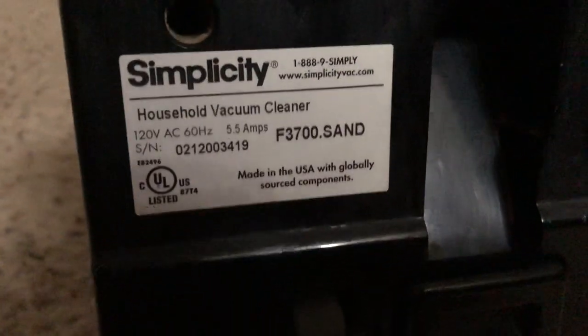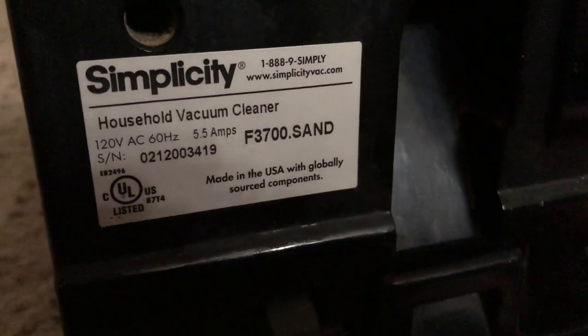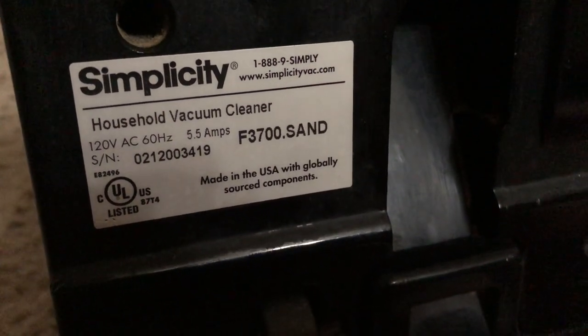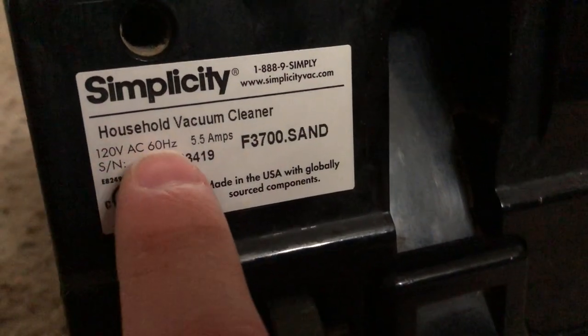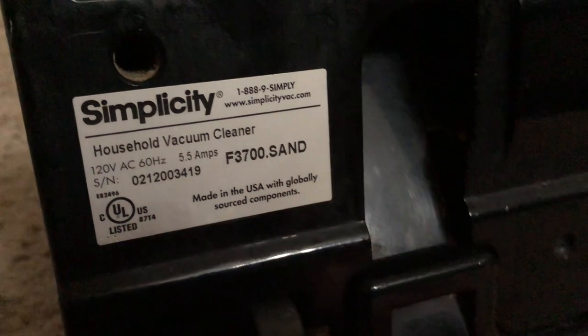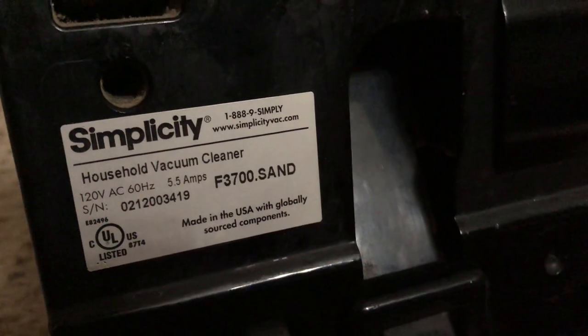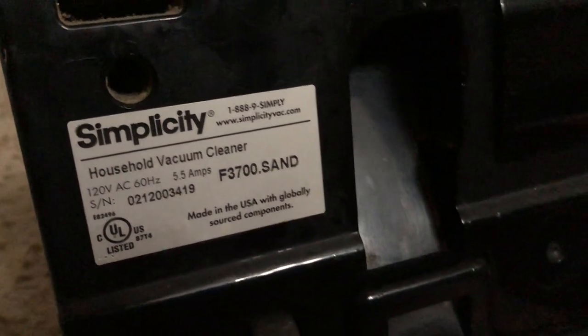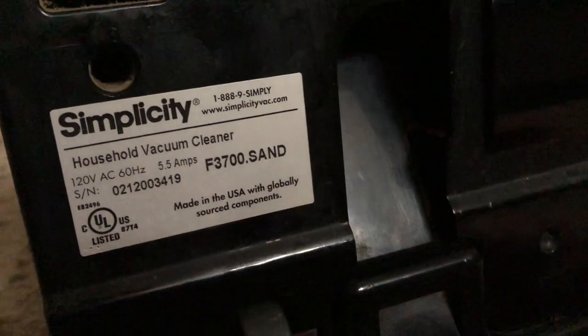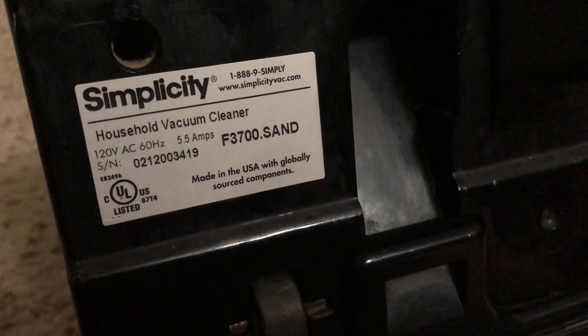So anyway, let's go ahead and show you the model number of the cleaner. This is the Simplicity model F3700.sand. It's 120 volts, 60 hertz, 5.5 amps. That may seem small when you consider the fact that the Oric XLs use a 4-amp motor, which is 1.5 amps less, but it's not the amperage that makes a good performing vacuum.